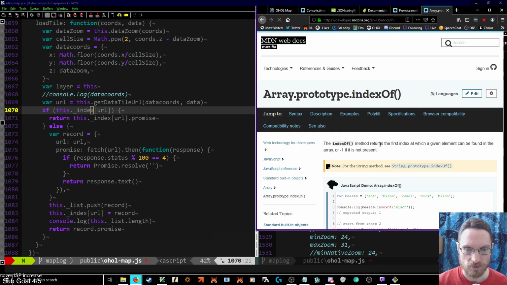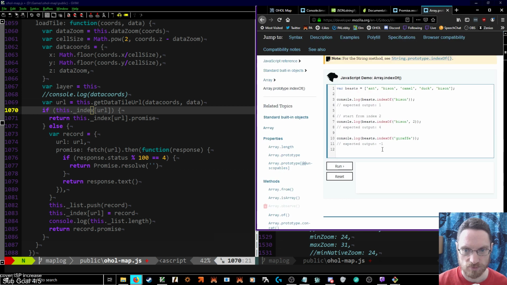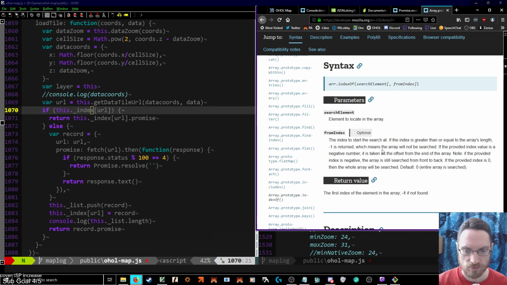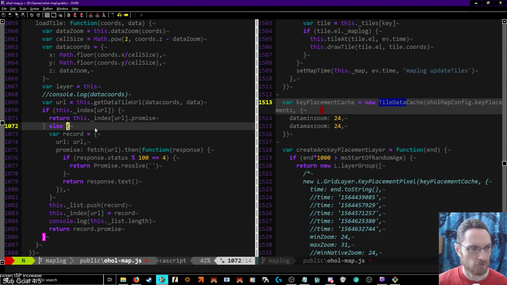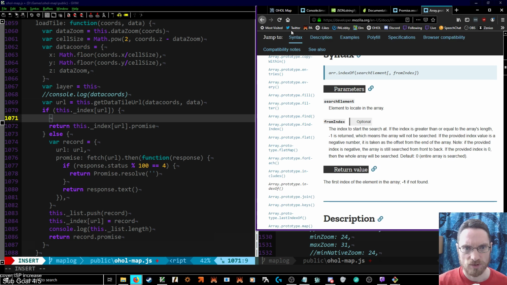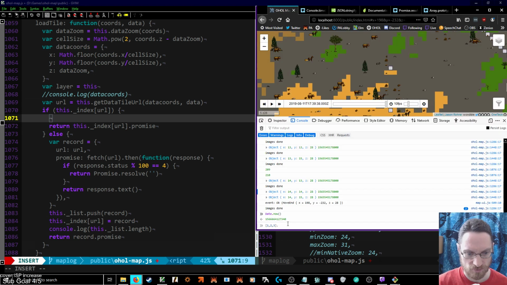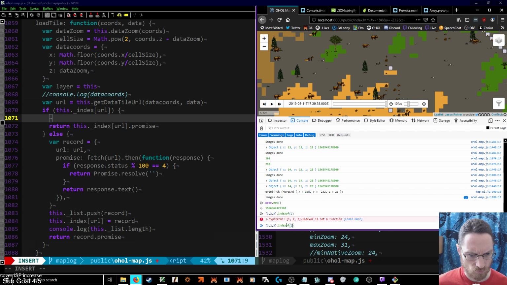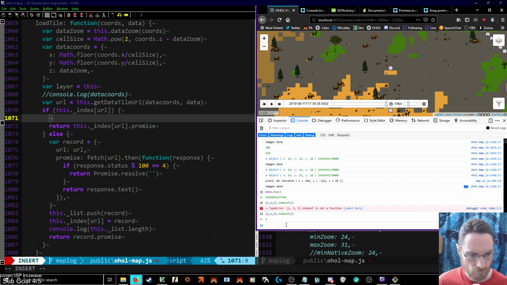That's an element though, right? Well, no, because I can look up the element from the cache, from the index. So that gives you the index. Okay, so that gives you an index.